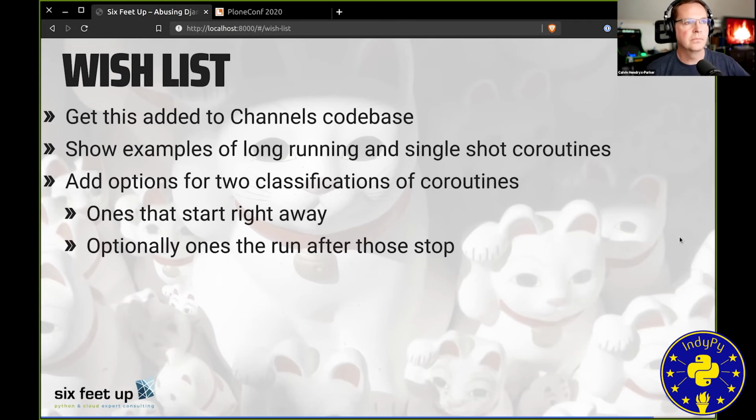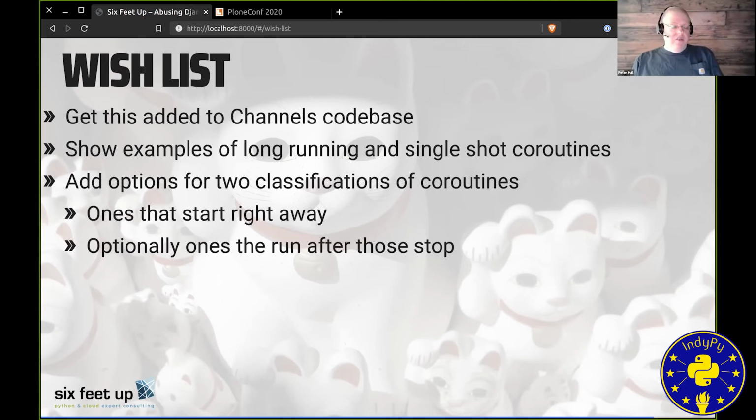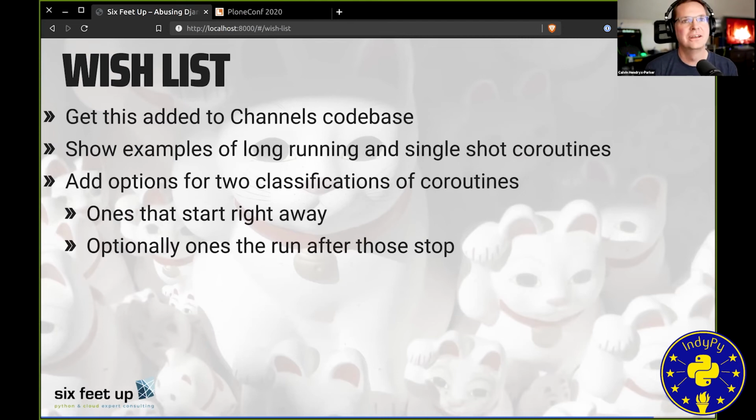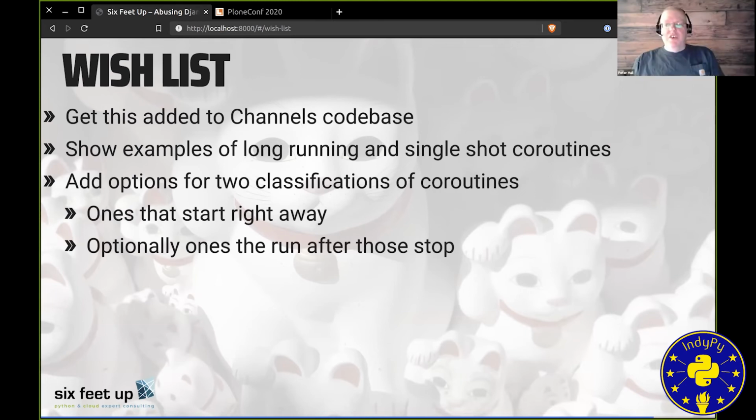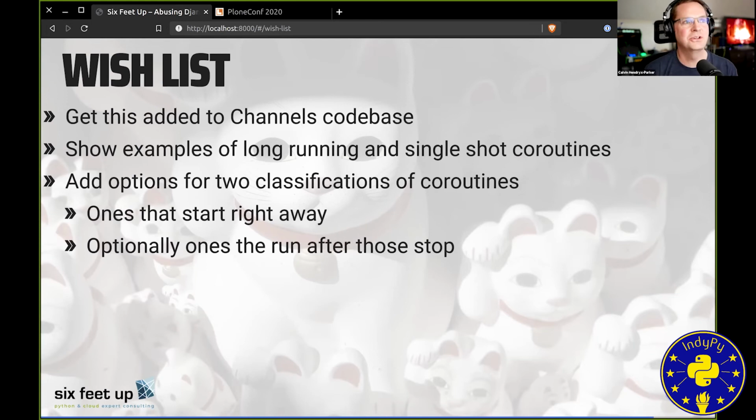So you can order some dependencies of your tasks and have a little control over how they run. Is there anything else we want to add onto our wish list, Peter? I don't think so. It looks short, but there's a little bit of work still involved. We're working toward getting those all implemented, and hopefully we can get that upstreamed, or at least made into a Django app like add-on that you could install into your application right alongside channels, until maybe they upstream this functionality into the channels app itself. An extension of an extension of Django. Kind of meta, but it's an extension of an extension.